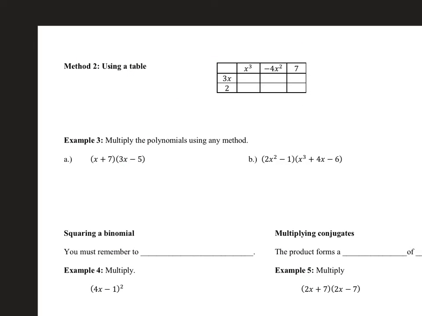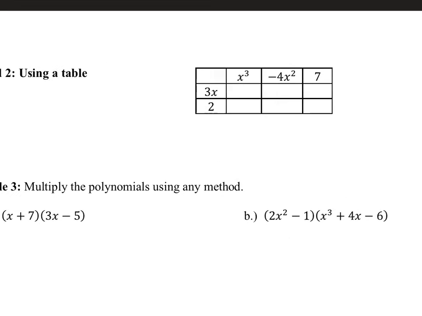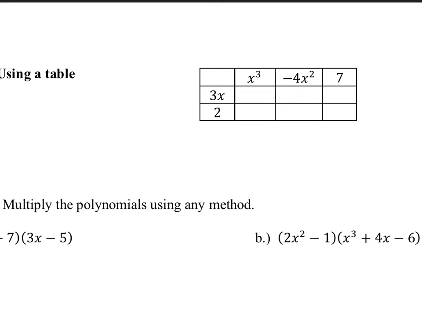And just a different method. Same problem, different way of doing it. And this is the way I know I teach my Algebra 2 students to do this. It's the same problem, 3x plus 2 times x cubed minus 4x squared plus 7. So if you're just worried about organizing things, forgetting a term, we had to do 6 arcs there. This is just a different way of setting up. So setting up a 3x2 box to do that.